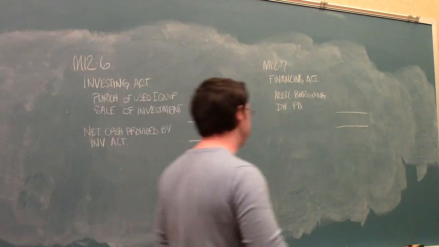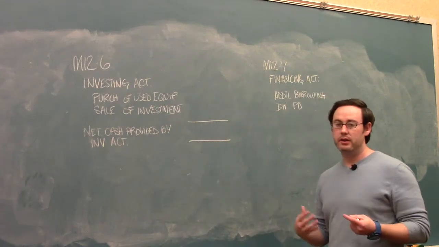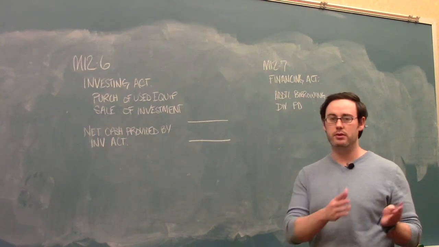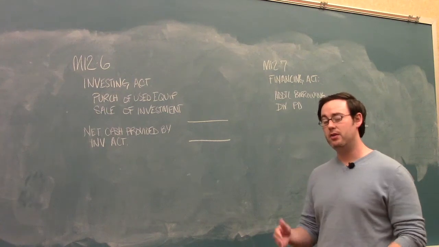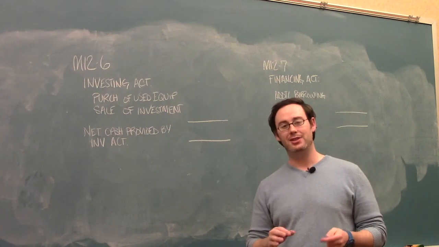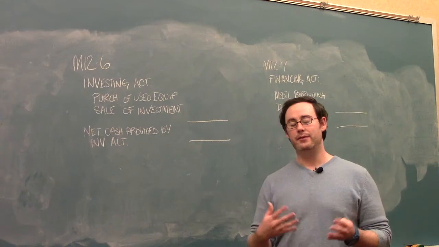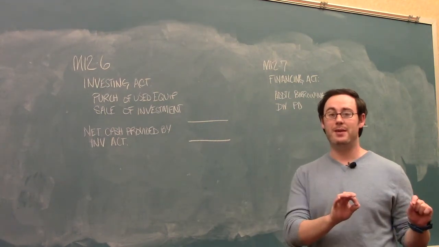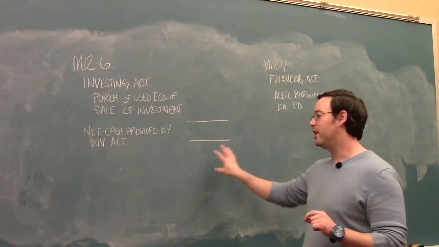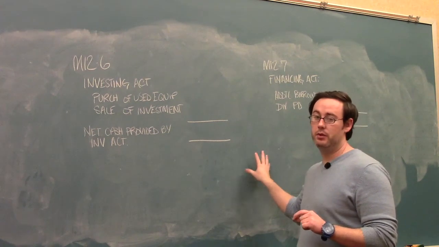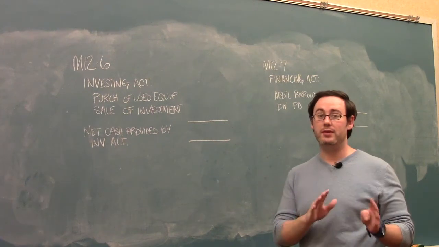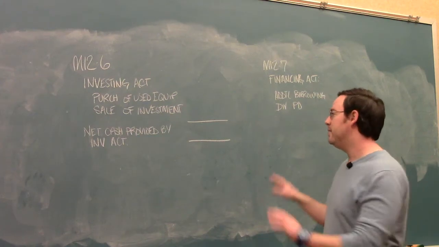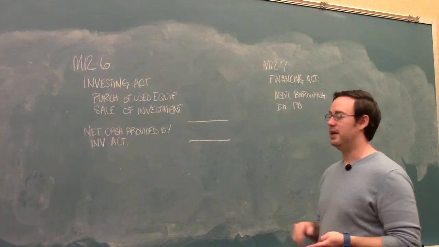In the last problem that we dealt with, we talked about calculating the operating section of the cash flow statement, and you have two methods to do that. You can do the indirect method or the direct method. Either method that you choose, you should get the same answer. It's just the method of how you get there that differs. With the investing and financing activities, regardless of whether you choose the indirect method or the direct method, the way you calculate these will be exactly the same. So the indirect method and direct method really only affect the operating section. The investing and financing sections work the same way.